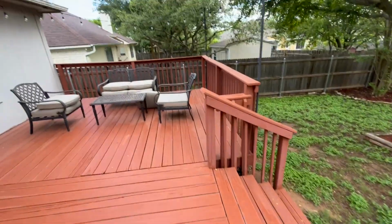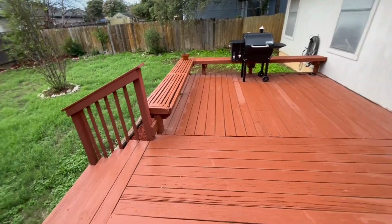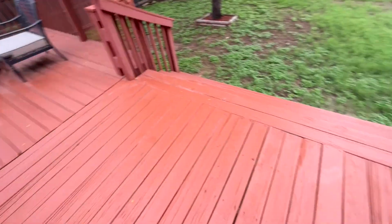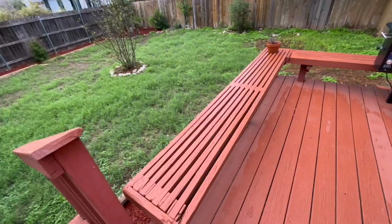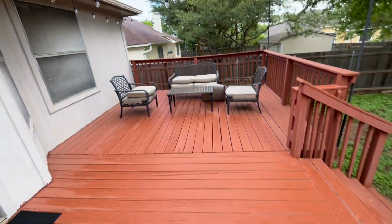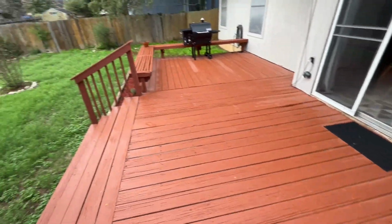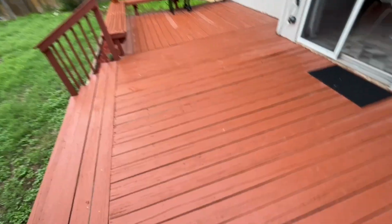By the way, this is what the deck looks like. It's not too bad. It's held up great. Honestly, I really can't complain about it. I mean, it has really kept its color and its shape as well. No peeling, no nothing. Definitely well worth it.